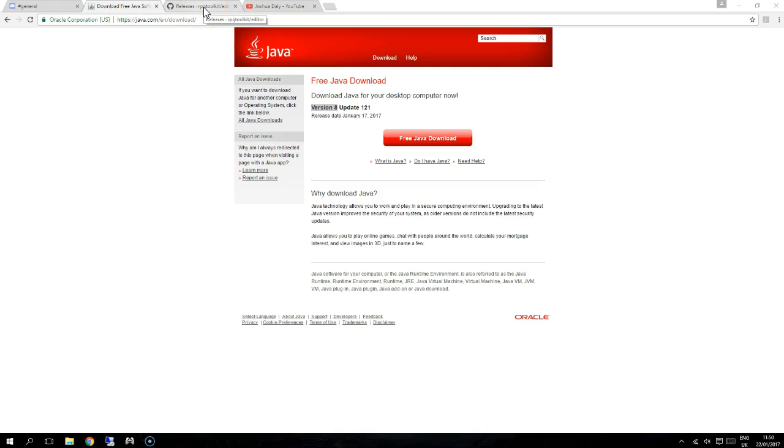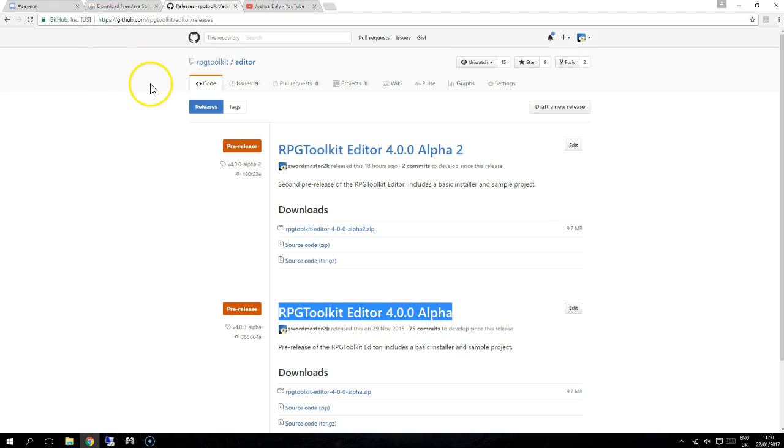One thing to note is that I haven't tested the software on anything other than Windows 10, so I don't know if it actually works on Windows 7 or XP. I believe Java is probably not supported for XP anymore officially. It may still install and this may still run. I can't 100% guarantee.